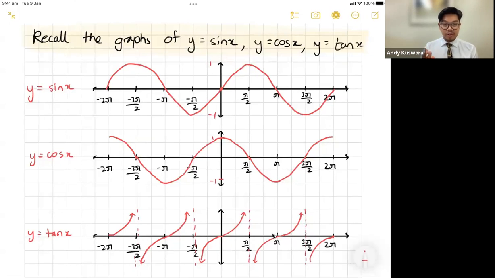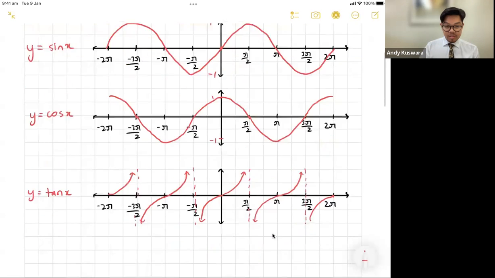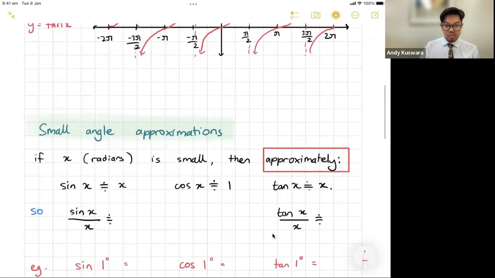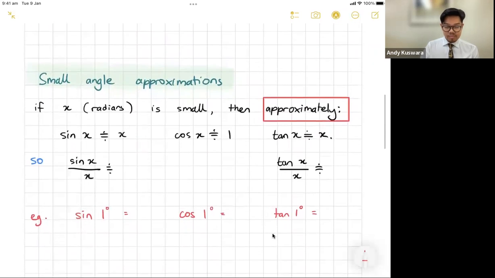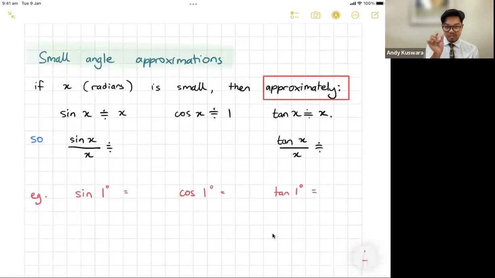Those are helpful for you to know. And now I'm also going to talk a little bit about small angle approximations, because we want to see what happens when the radians, or the angle that we're talking about, is really small. And again, we're going to start talking about these in terms of radians now, because we're venturing off into calculus and trig, where we need to use radians. So with that in mind, let's take a look here.